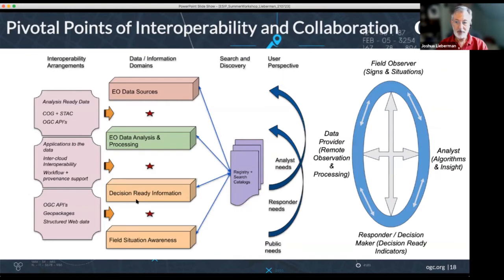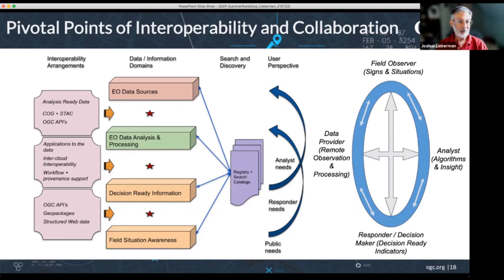So this turns to those challenges that I talked about in the beginning, and those are challenges both for the flow of information from satellites but also from the field, right? Both in terms of validating and completing those observations, but particularly because we don't assume that those up here know everything and those down here know nothing, that there actually needs to be these user collaboration loops in which there is feedback and the sharing of needs and requirements and situations so that the provision of data through this pipeline actually has relevance.